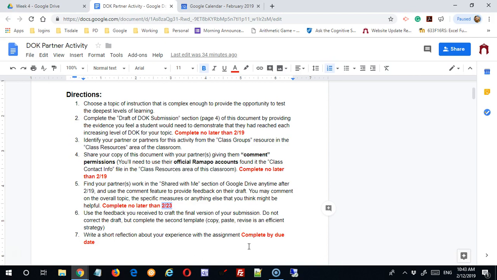That doesn't work in a collaborative environment. In an environment where we're looking to gain feedback from others and work in a group, one of the restrictions is we don't have as much freedom as we would have if we were working individually. Okay, so please adhere to these deadlines.